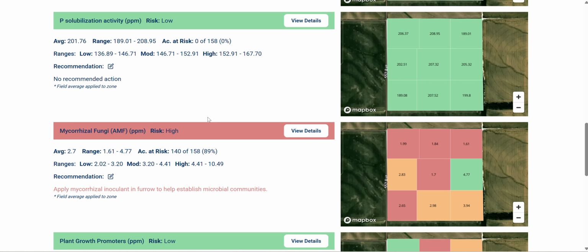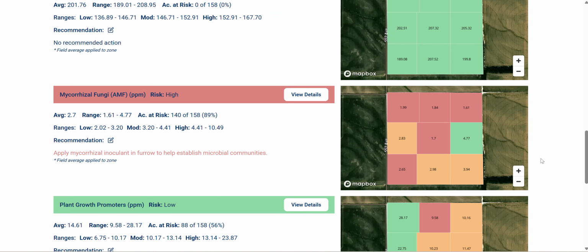And I have been adding mycorrhizal fungi to my soil, and I don't know what these numbers would have been before I started because this wasn't available to me, but I do know I am increasing them. The problem is I still had to use fungicide last year because of southern rust, and still did tillage for residue management. Now, I've said in other videos I'm hoping to change that, so I'm using these tools all together to help me do that.